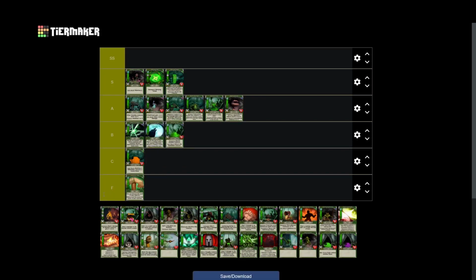Okay, so next we have Gurm, the Former Taskmaster. It's a 5 mana unique that has Amped, that is a 4/6, that when you activate it, it deals 1 damage to another creature and then gives it 2-0. So this is a really good card in my opinion.